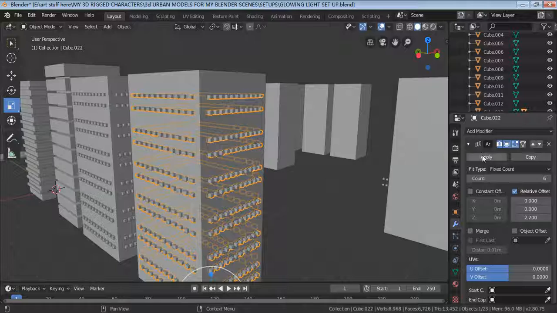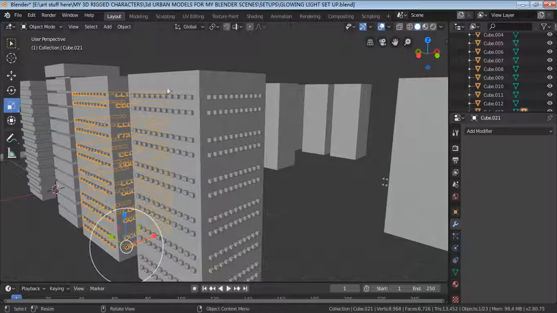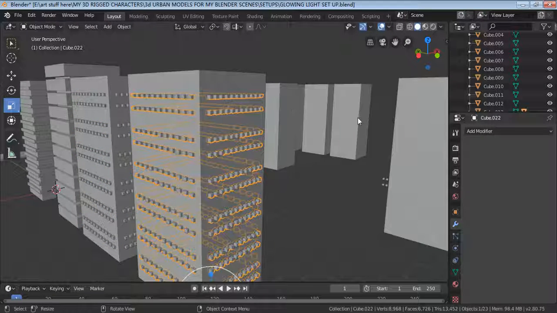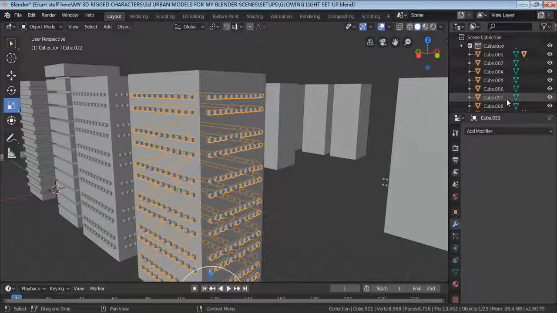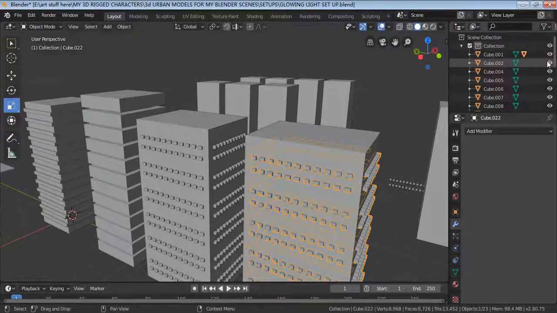Well, hang on, you have to remember to hit apply for that modifier. So I'm hitting apply. So this is an object now. It should be, right? Where is it?